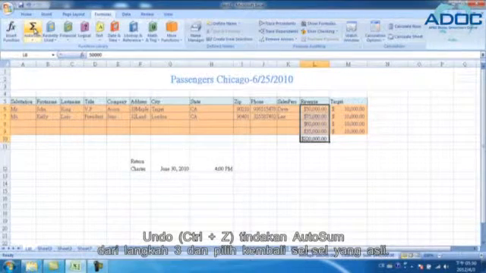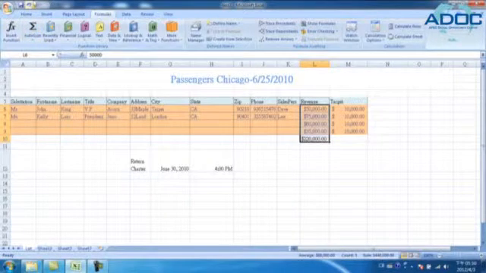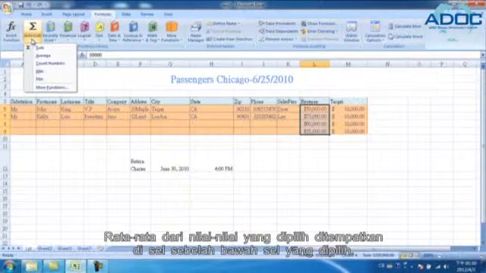Undo with Ctrl+Z the AutoSum action from step 3 and reselect the original cells. Click the AutoSum drop-down and click Average. The average of the selected values is placed in the next cell below the selected cells.